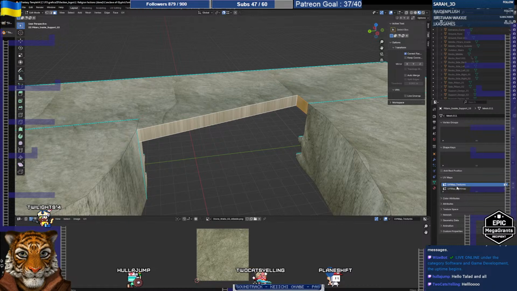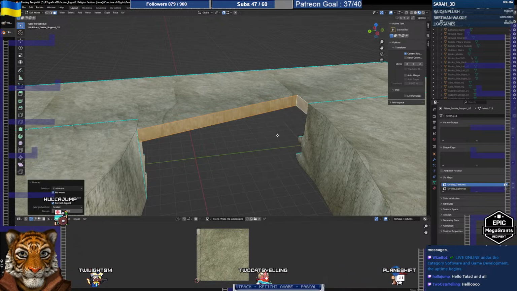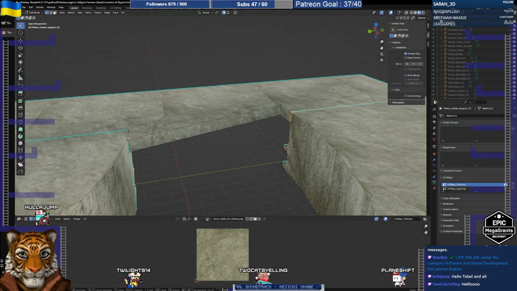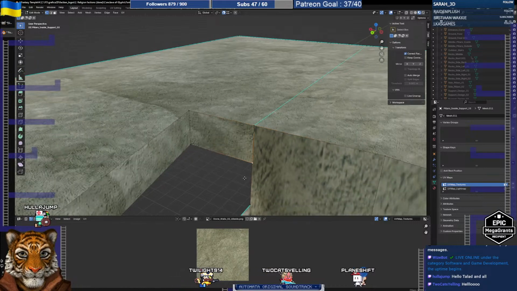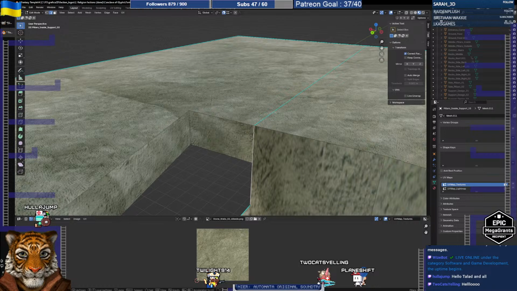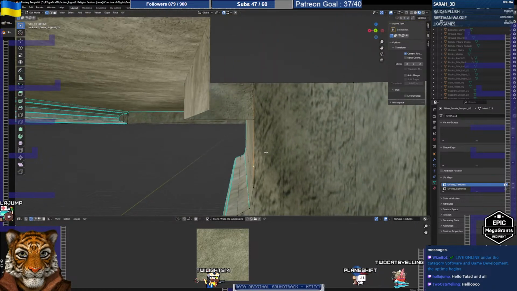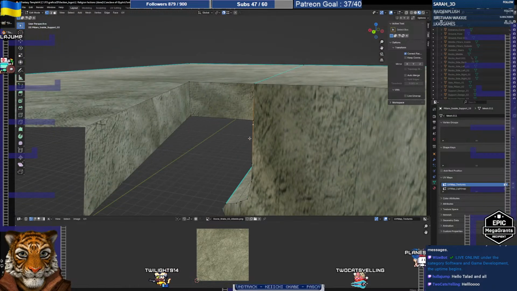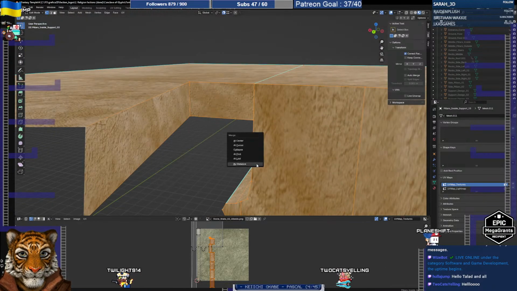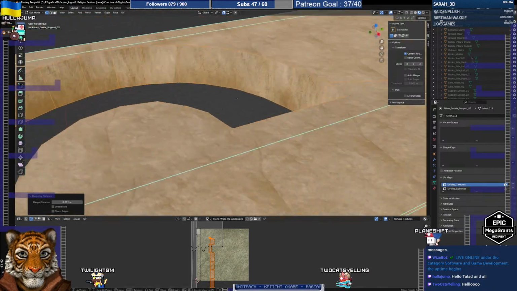I have no idea why by default it is going on the other UV map. That's so annoying. It looks very strange when it does that. So yeah, the idea is to release. I'm doing some fixes on this floor because I decided to move the stair. I hope it's a good decision.